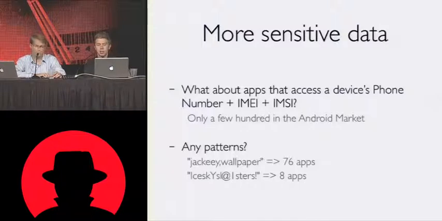First, we looked at patterns. Are there any developers that have a whole bunch of applications in the App Store? And wow, Jackie Wallpaper has 76 apps, and I don't even know how to say the name, but that developer has 8 apps. That's quite a few that all access these same permissions. That seems a little sketchy to me. What are these apps, you might ask?